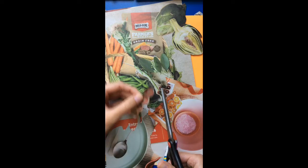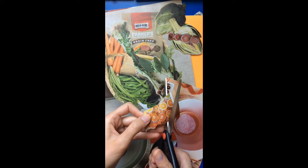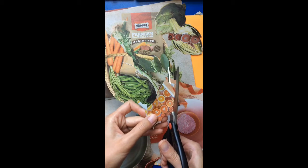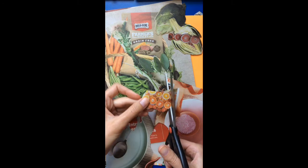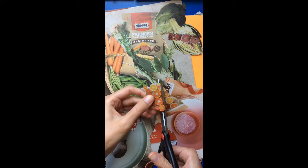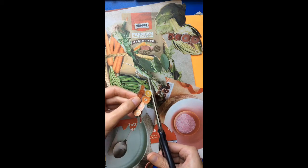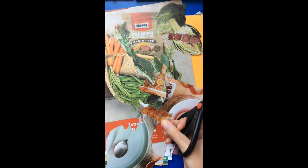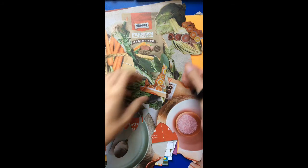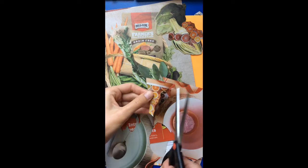These are some really cool grapefruit slices. Don't know what these are going to be exactly, but I know it's helpful to have this shape. I'm thinking this shape would be really helpful somehow. Somehow, in some way, I'm pretty sure I'm going to use these.